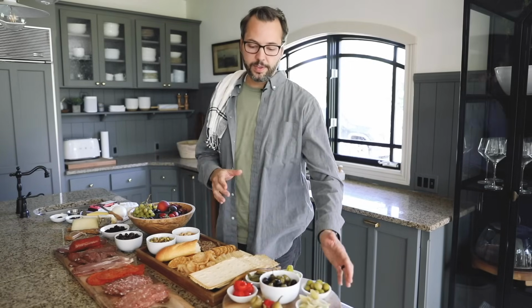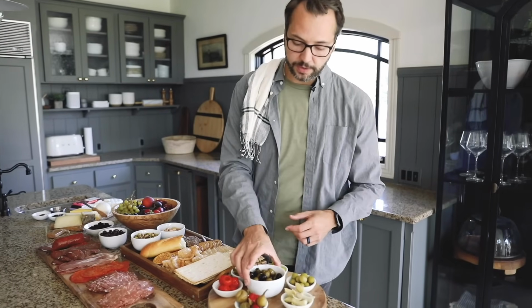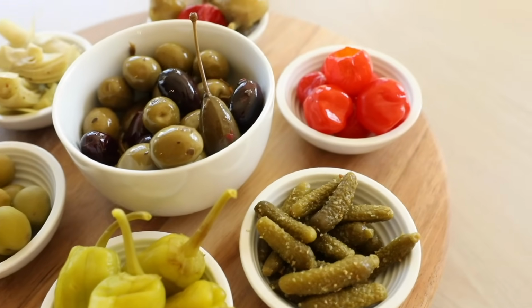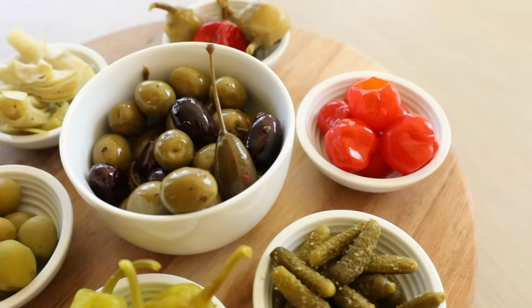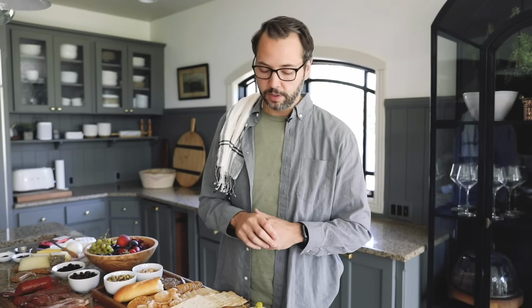So let's start here. This is our pickled and brined tray. So we have just some basic things. Of course, olives, always a great thing. I always have olives on my charcuterie board. There's a lot of different types that you can use. The Castelvetrano olive is really gaining in popularity. It's a green olive, but doesn't taste like a green olive. It's very, very briny, salty, delicious. And of course, Greek olives, Greek green olives, and Kalamata olives, those are a little bit more potent. Those I also very much love.